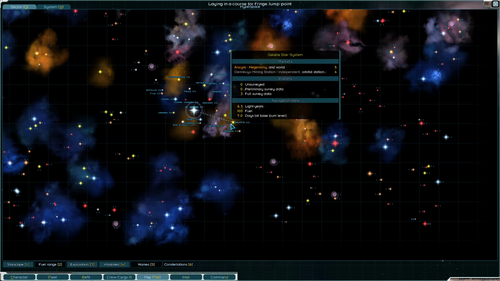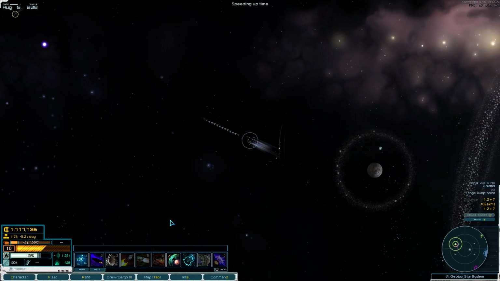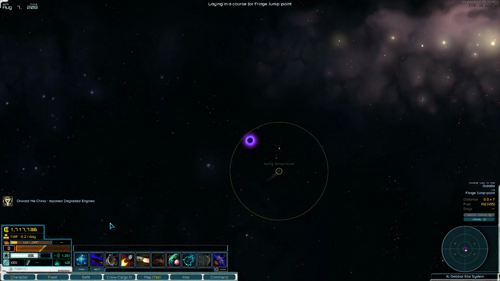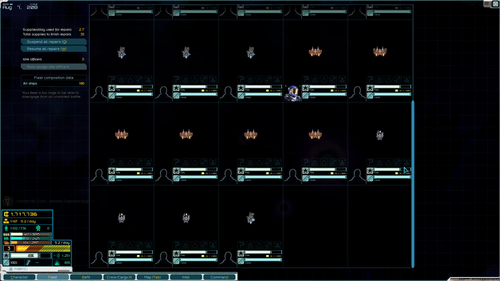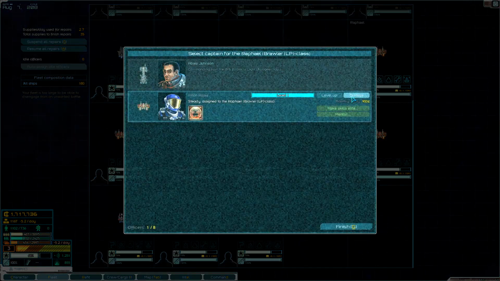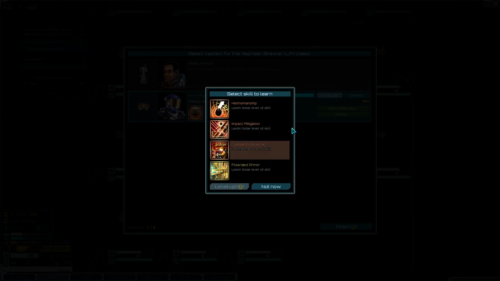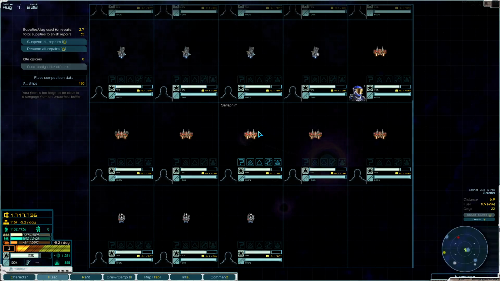Let's go to Gelatia. Onward. Which one is that? It's gotta be like this guy. So now I have 7 of these. By the way, level up. So impact, maybe combat endurance for sure. Combat endurance, these are really good skills. Okay.